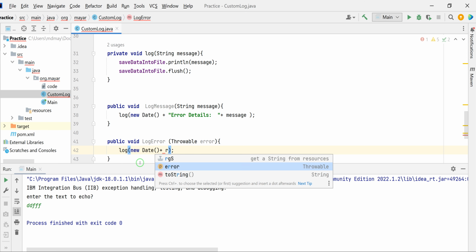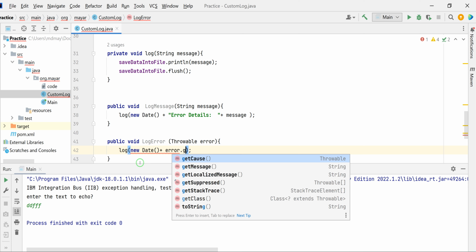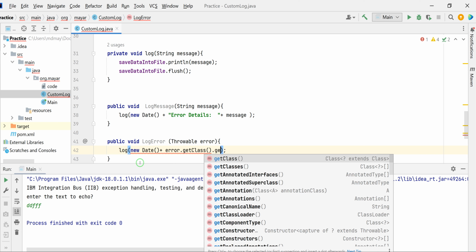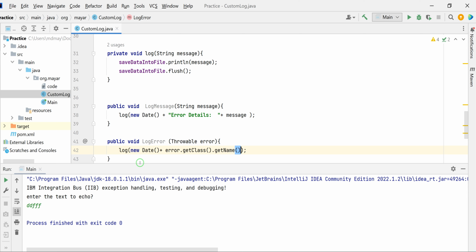I want to concatenate hero.getClass. I will say getClass something, yeah, getClass().getName, because I believe, yes, getName. I want to save that data.